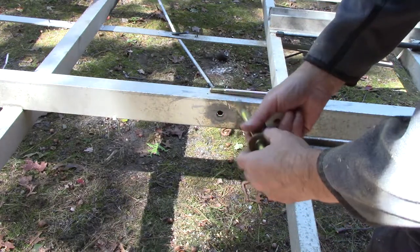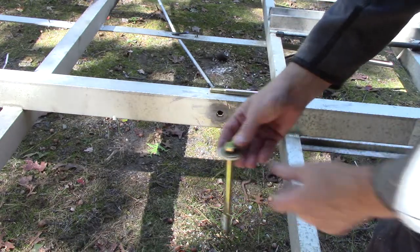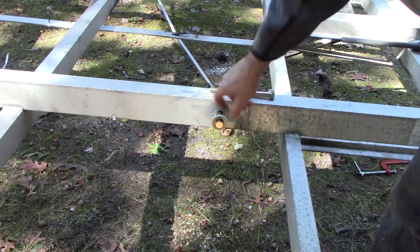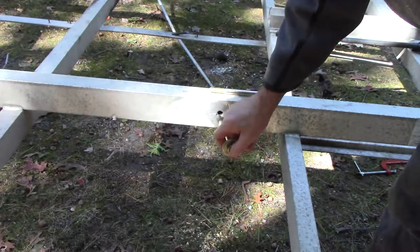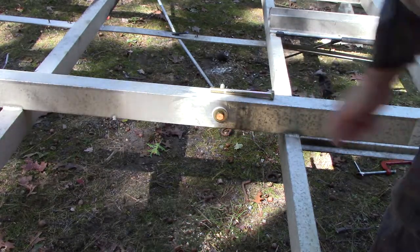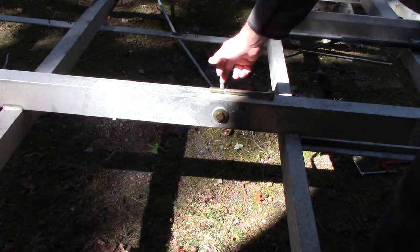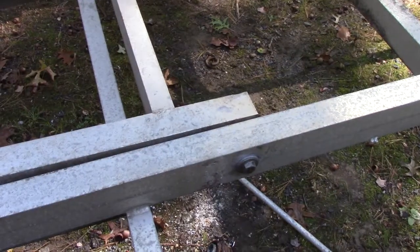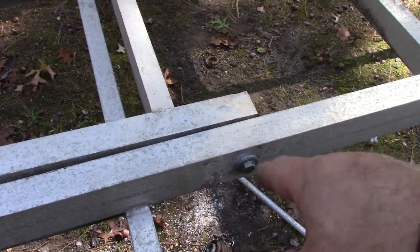This is the way it would normally go with just a regular washer taking up any gap, but I'm going to put this nylon washer on the outside so now nothing steel touches the aluminum. Plus with that anti-seize - I'll put some on the bolt itself too since it's steel on steel going through the bushing, but the important thing is the steel doesn't touch the aluminum. Same thing on the tongue side - nylon washer - it's going to be beautiful.